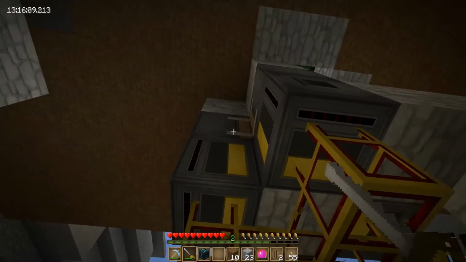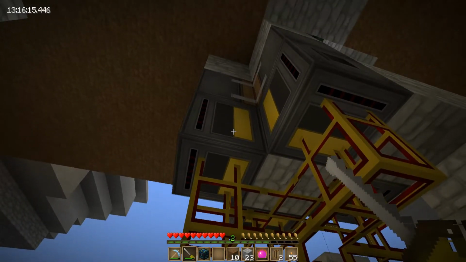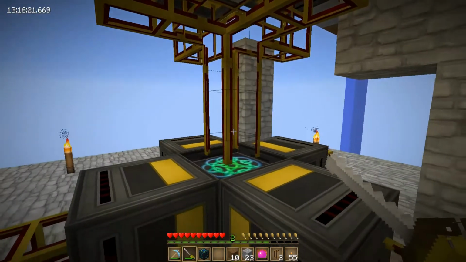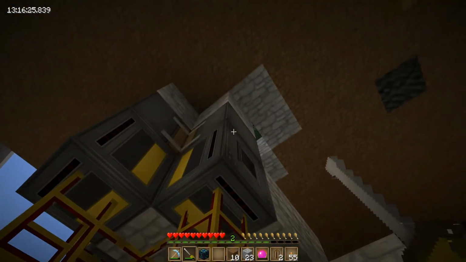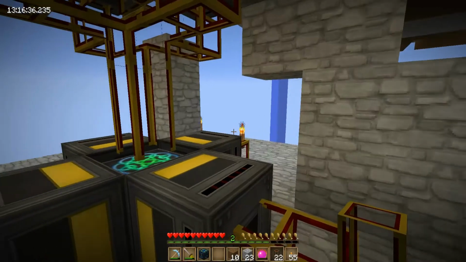So basically, those are going to pull out a bucket of milk. These are going to filter it so it only pulls out milk from the buckets that are in there, only the bucket milks. They're gonna go down, all meet in here, and then flow down into here. But we need to power these up here, so we need to get more of these red alloy tubes. Let's just get 20 of those.